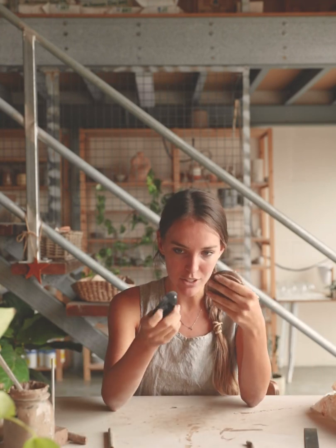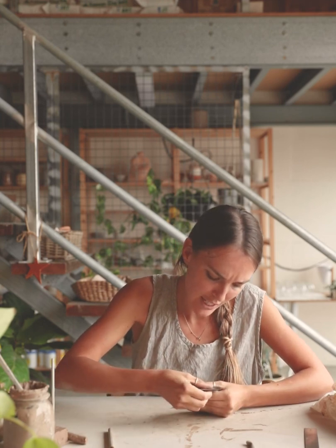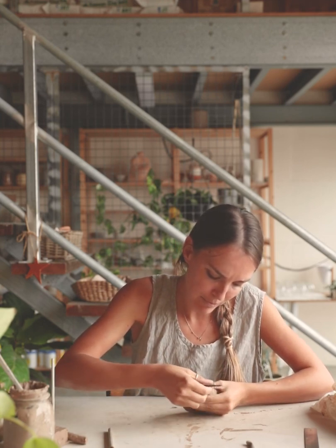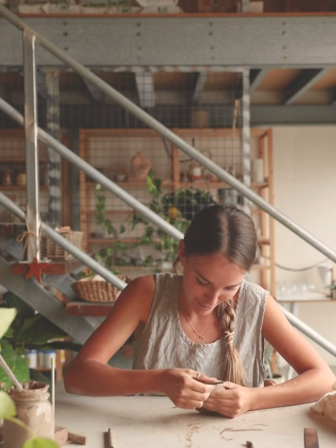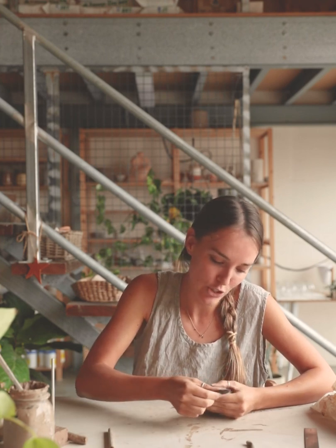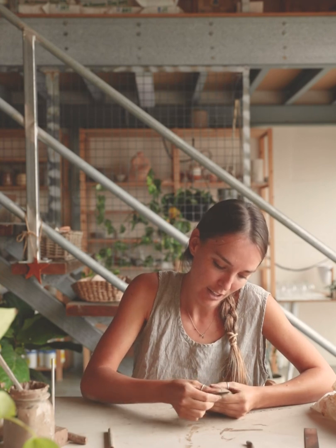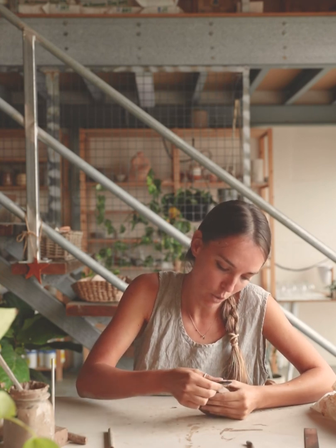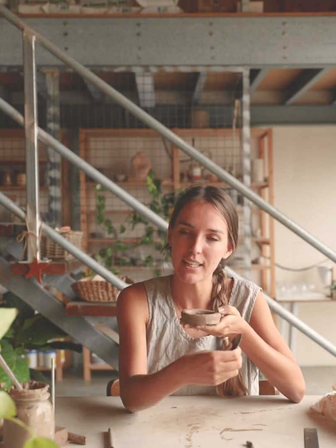The straight edge of the kidney tool is great for blending the outside. You're most welcome to use any tool you like, really. I find people use tools in very interesting abstract ways, so you do what suits you, but you really want to be moving that clay into the seam of the coil in the base so that you've got a good strong wall. If you're going side to side when you're blending, you're probably not moving the clay where it needs to be in the beginning.